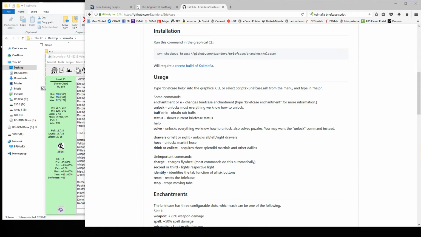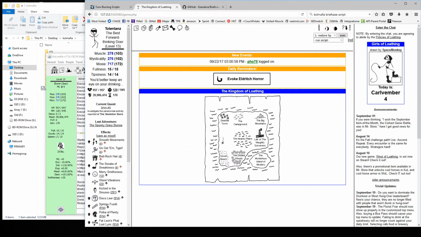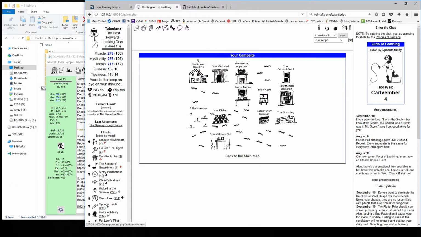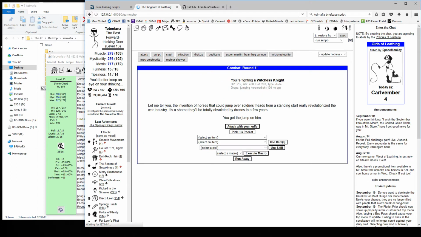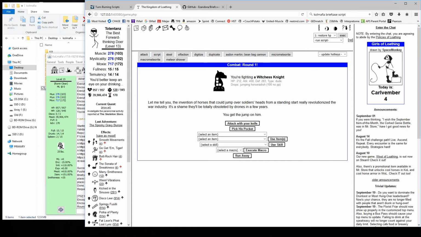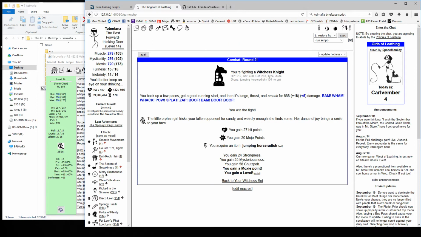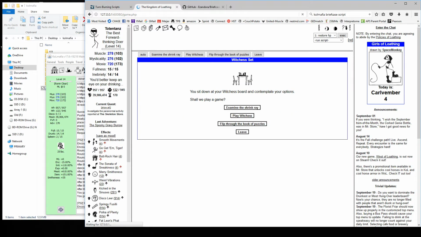Alright, so now that we've got all that stuff installed, what we can do is, when we go to adventure in an area, you'll see this button up here. You have various buttons here that basically just automate things that you use quite a bit. So let's say that I decide to do lunging thrust smack. That's now going to appear up there in the script buttons.